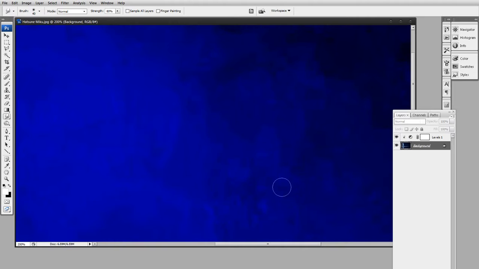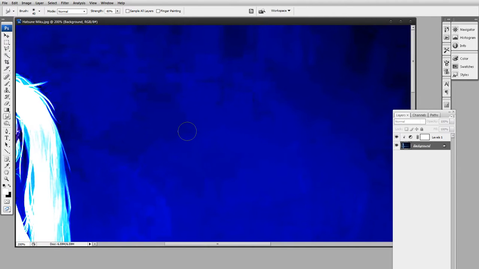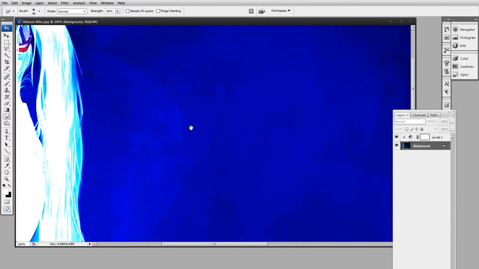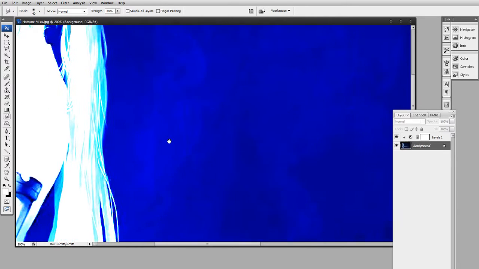Now, again, I'm using the smudge tool here. That's not really the way to do it. Well, sometimes it is. Sometimes that's the best way. But for example, if you're working with video, this is not the way to do it. It'll just take too long. Often using the smudge tool is the very best way to do it.